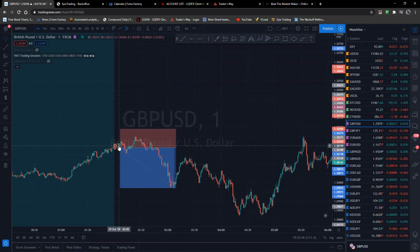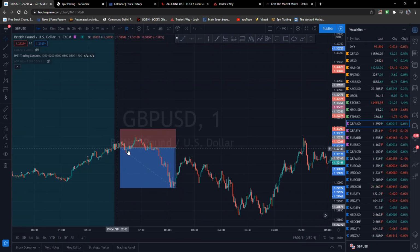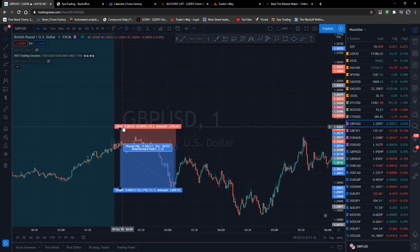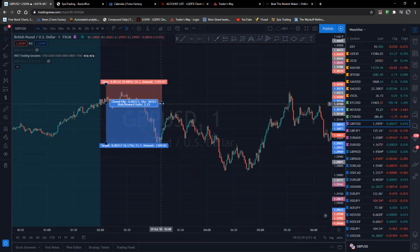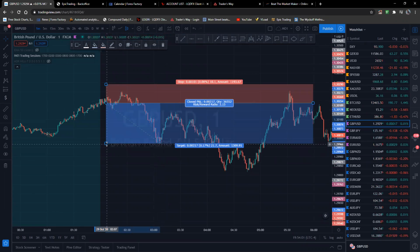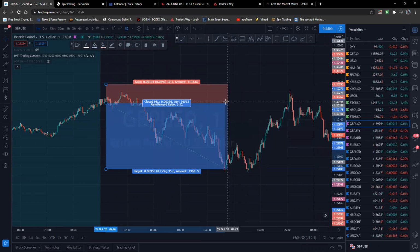It went up, it went down, it went up, and went down. That's an M. And as soon as I can confirm that it's an M, that's when I jump on that sell. I risk 10 pips and I go for 20 pips. And obviously you can see I could have rode it for even more pips. I could have rode it for 35 pips.